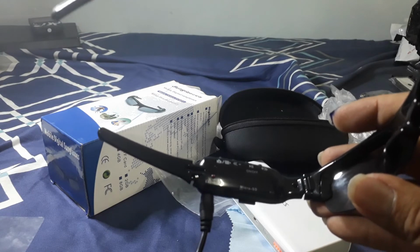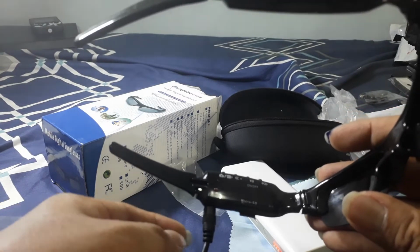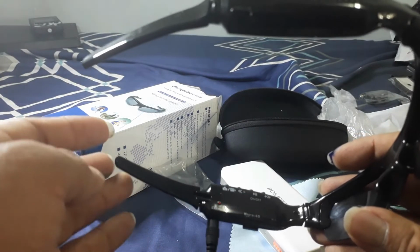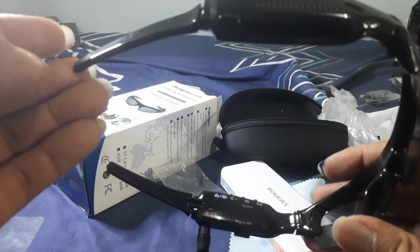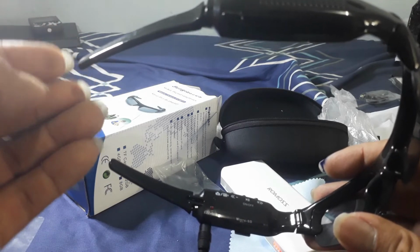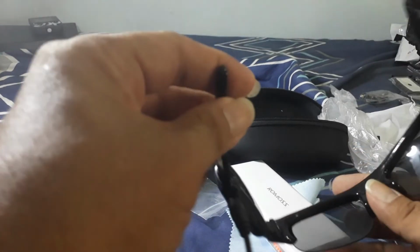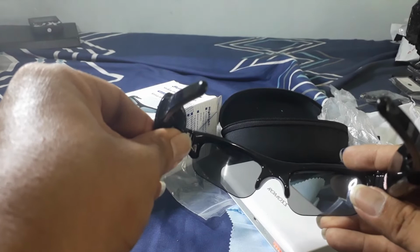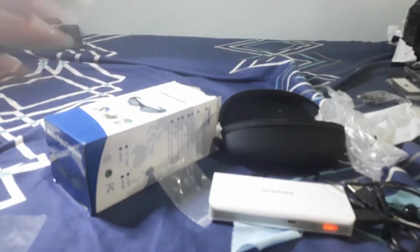So that was the charging mode of these smart sunglasses, which you can use to take video, take pictures, and also play music, and also yes, video. Nice, very nice, compact. So let's try to wear it, okay? So let's try to wear it.